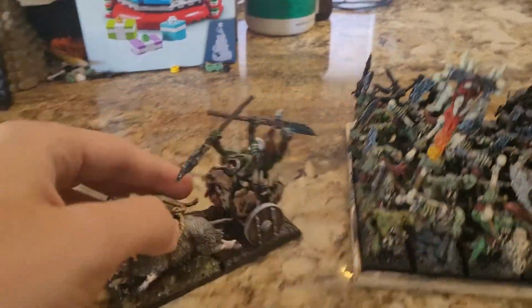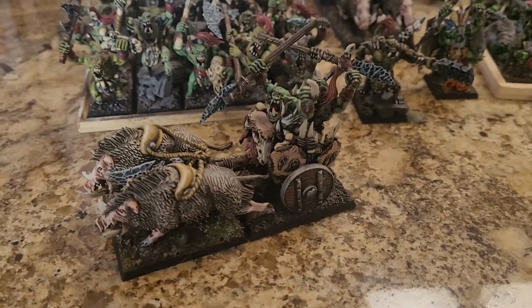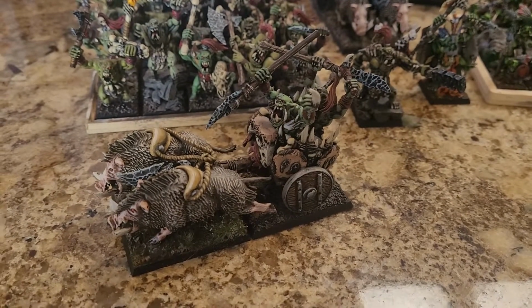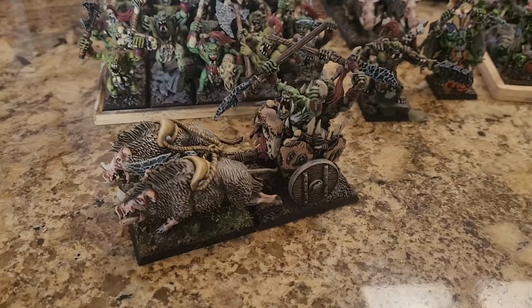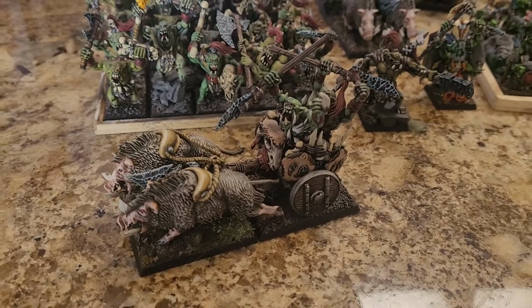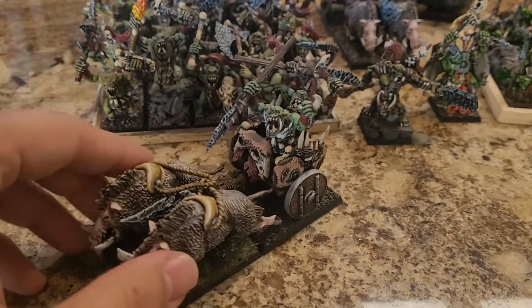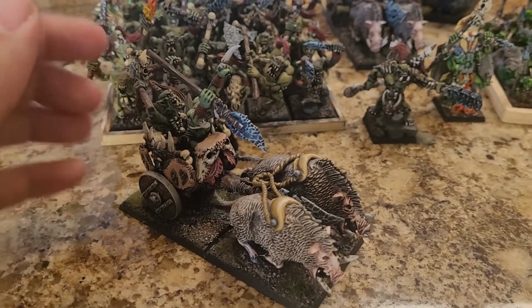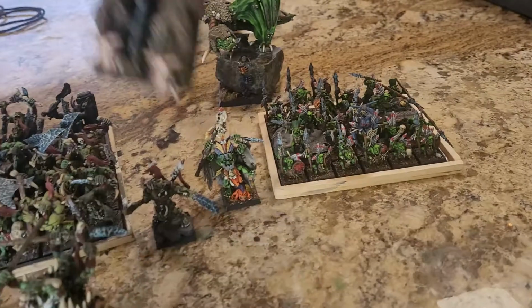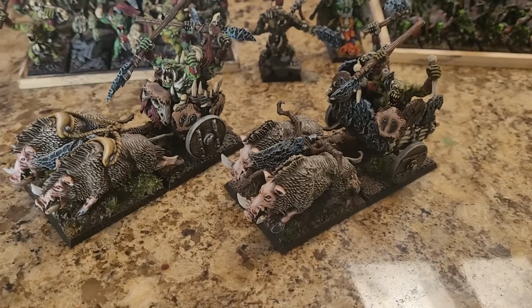So this is what inspired the theme to begin with. I saw these on eBay, and I already really like Savage Orcs in general from the Warhammer Fantasy model line. Someone converted this up and made their own chariot. The only thing I would change is I'd probably put stone wheels on it. But other than that, it's really cool, like a custom built chariot. I saw both of these online, there's two of them on eBay, and I bought them both.